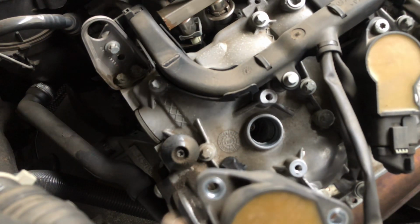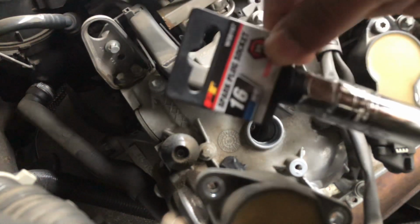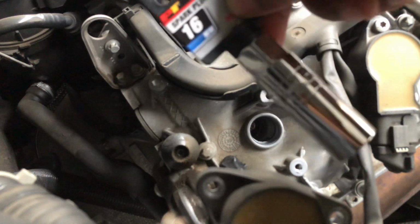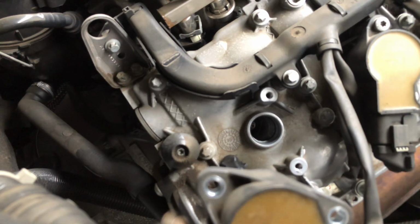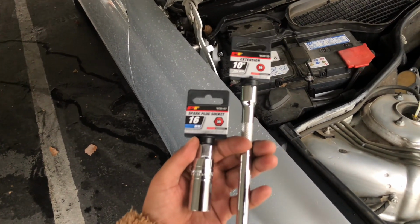So guys, these are the tools that I picked up from Allied Auto Parts. This extension that I'm going to use today, and a spark plug socket. The good thing about this one is that once I put it in to pull the spark plug, it has a rubber inside, so it'll hold the spark plug and bring it out so it doesn't fall or anything. Let's put these two together just so you can see it. One on the right is an extension. The one on the left is a spark plug socket.